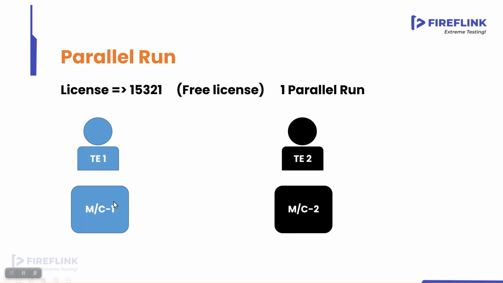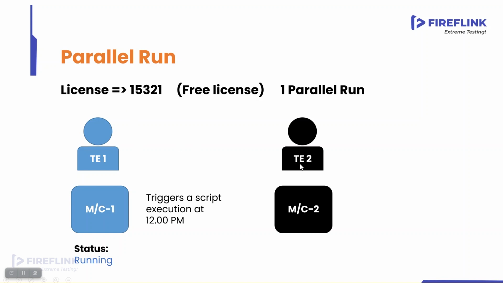Now test engineer 1 is triggering execution in this license, right? They both are working under the same license, and test engineer 1 is triggering an execution in this license through his machine by 12 p.m., right? Now once the execution is triggered, what will be the status? You will be getting the status as running, right? Now this execution is going under which license? This particular license.